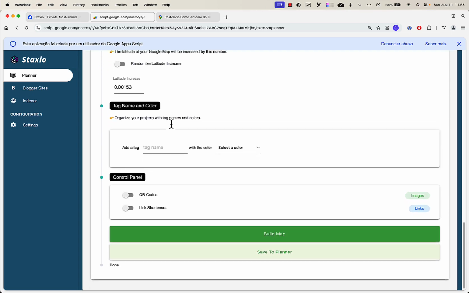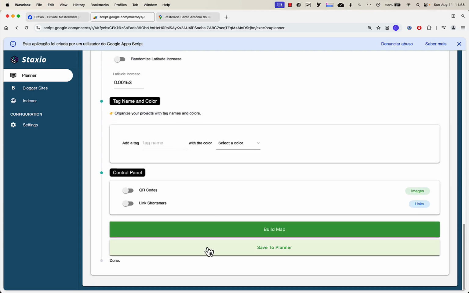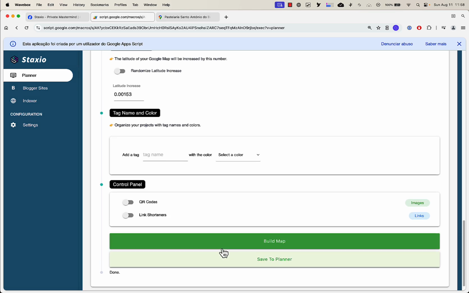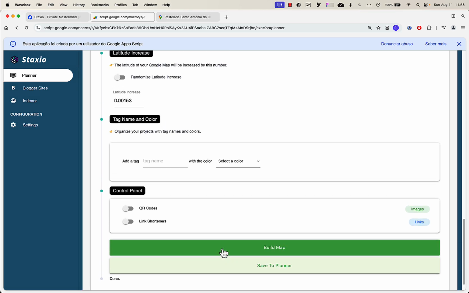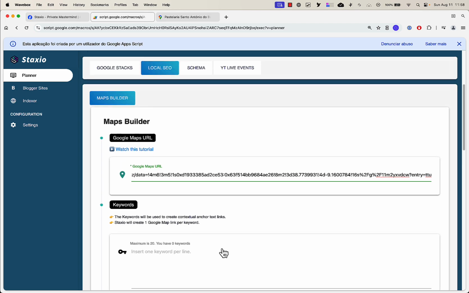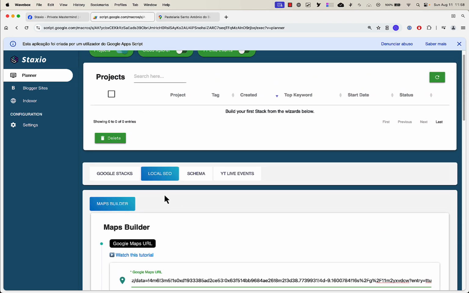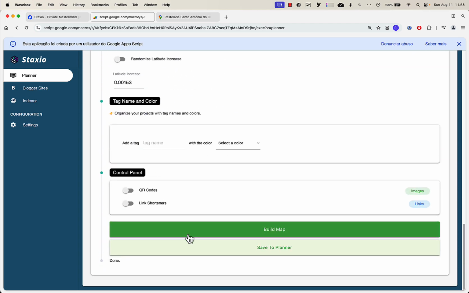Just come down to the bottom of this builder, and click on Save to Planner, and it will save all the needed projects and all the builds for you. If that's all you want to do, that's fine. Just type the GMB URL into the Maps builder of Staxio, and then click on Save to Planner, and this will create all the projects and then create the local SEO page for you.